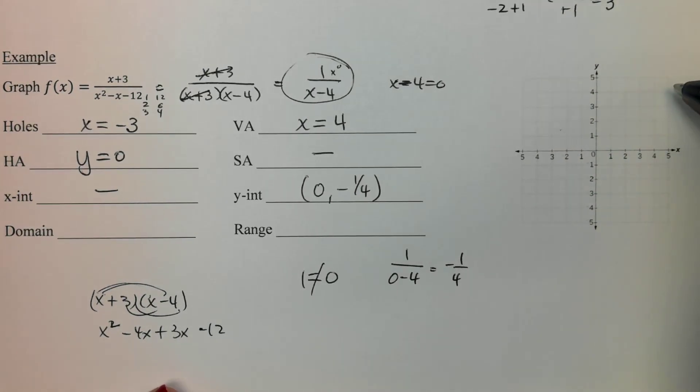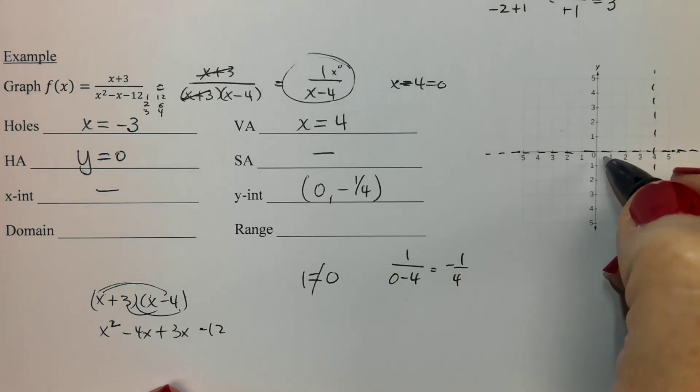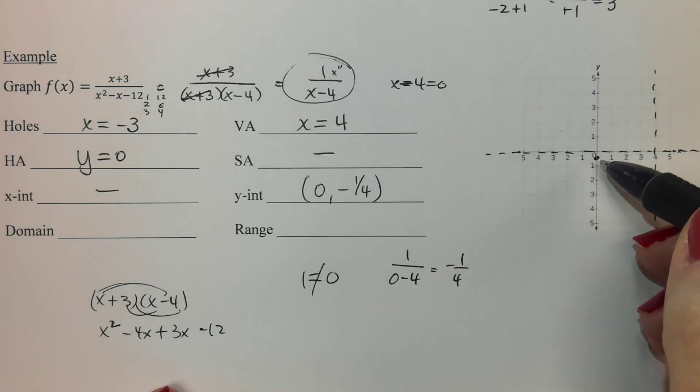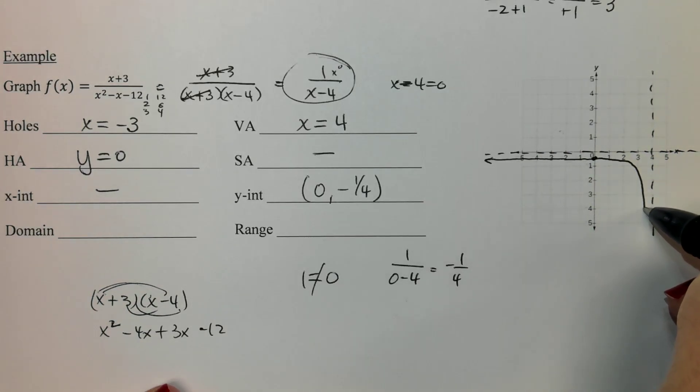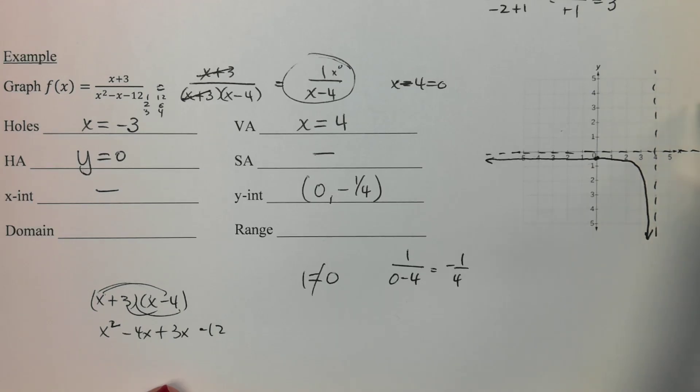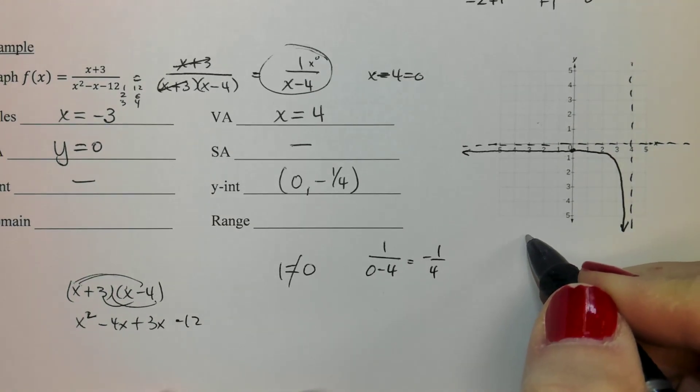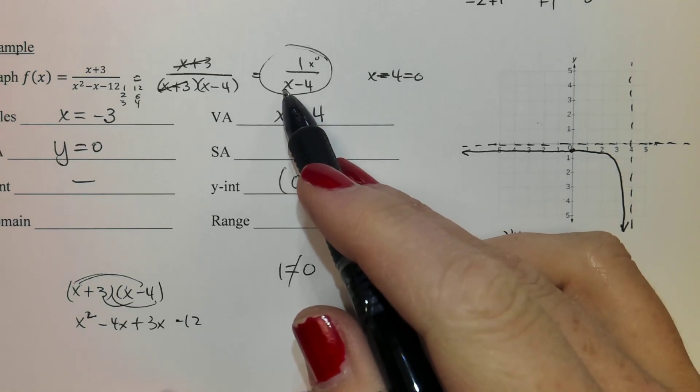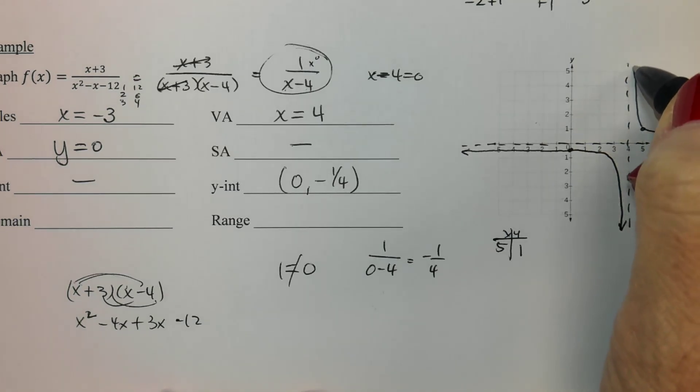So I've got a vertical asymptote at four. I've got a horizontal at zero. I've got a y-intercept at zero and then negative one-fourth, so right there. So that's the only dot I need for this half, because remember you're just going to try and get close to asymptotes. You're going to come this way, and then this one's just going to force you down to negative infinity. So my other half needs to be over here. I have to check again because I don't know. It could be positive or it could be negative. Since I'm not crossing the x-axis, I don't get an extra hint there. So I'm just going to pick the number five, and I'm going to plug it in. So if I had plugged in a five, five minus four is one. One over one is one. So it looks like the graph is up here.